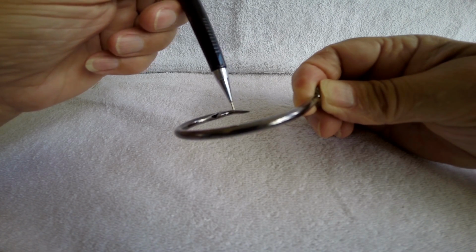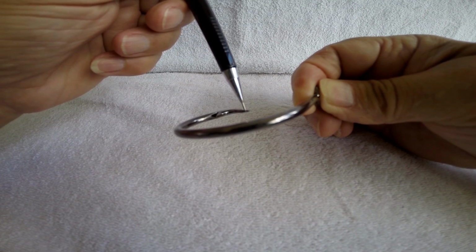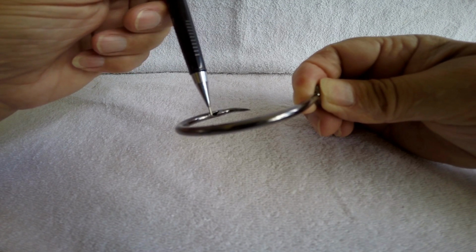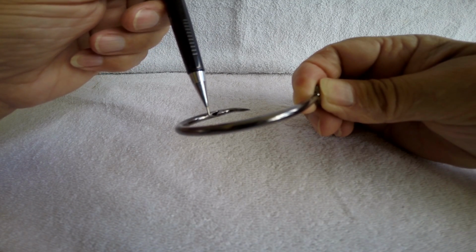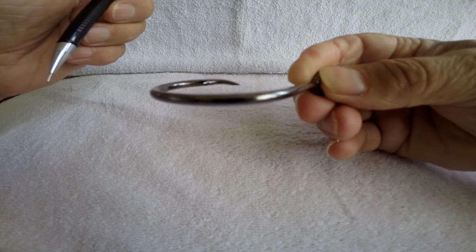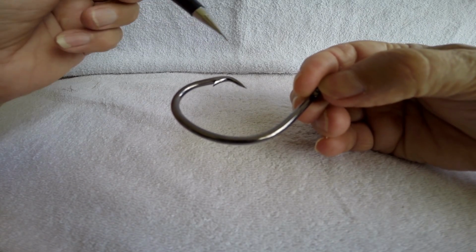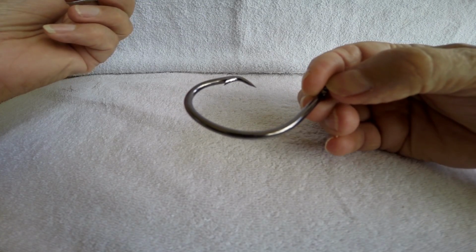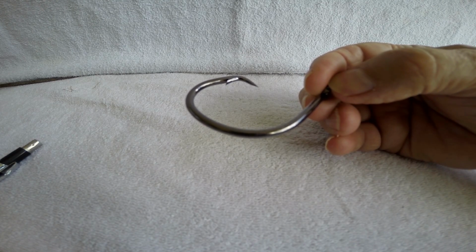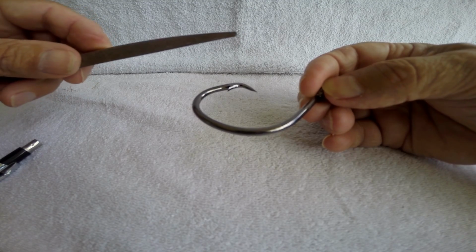You want a knife edge here so that the point starts into the skin, and the knife edge helps to cut and get the hook embedded past the barb so that you have a good strong hook set. So because this is rounded in this area here, you can't use a flat file or a stone like you would with a regular hook. So you'll want one of two types. This is a half round fine file.